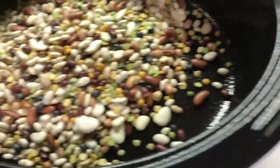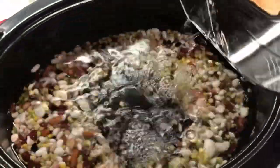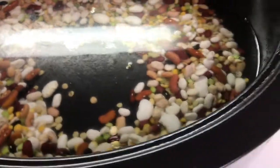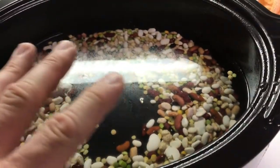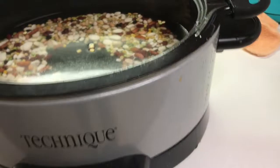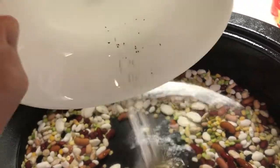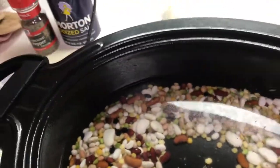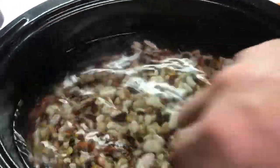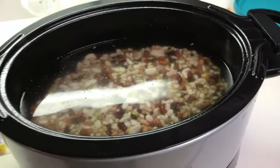You see how it covered the bottom — it didn't even hardly cover all of it. Now we're going to add eight cups of water. If you've never made beans before, you're going to notice that looks like a lot of water for that little bit of beans, but in a little while, probably four hours into this, those beans are going to grow and soak up all that water. Let's flip this on high on the slow-cook side. I want to go ahead and add my salt and pepper right now, stir it up a little bit, and we're going to let that start cooking for three or four hours.